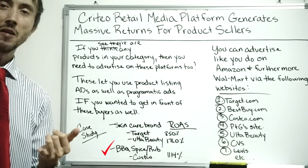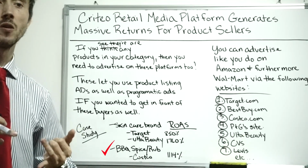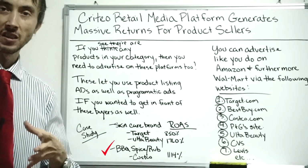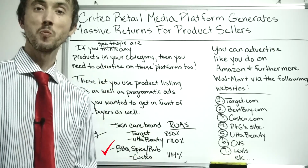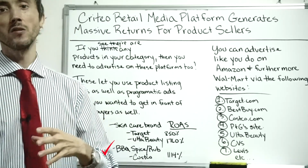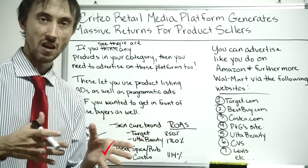So a much better route, obviously, is to advertise on Costco, Amazon and Walmart.com, because these people are already ready to buy and the conversion rates are higher, so it only takes 3 or 4 clicks to get a purchase instead of 30 clicks, and therefore it's front-end profitable, i.e. you don't have to wait for the repeat purchases to come in to get a conversion rate high enough to cover the cost of what it took to get that initial sale.